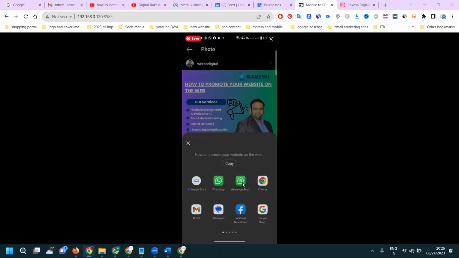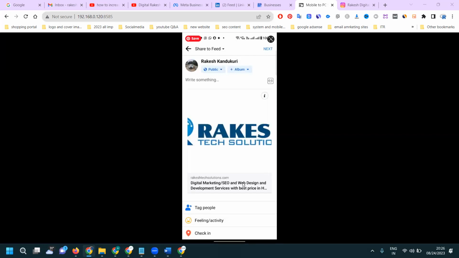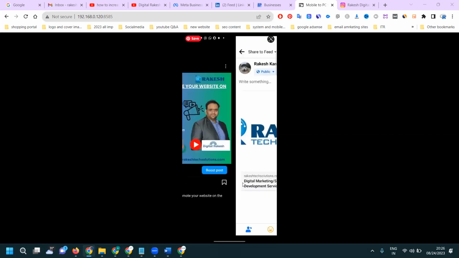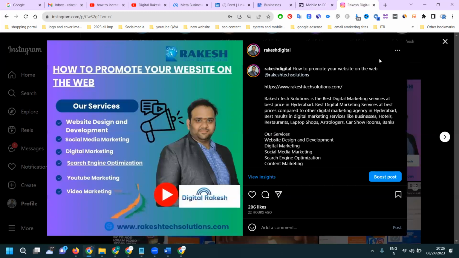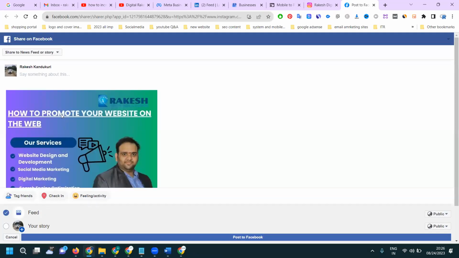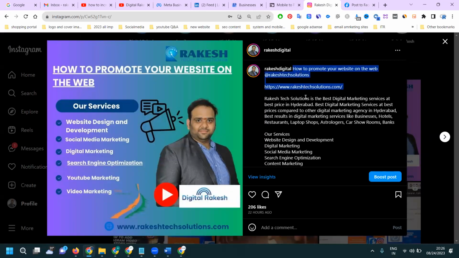Another one is WhatsApp and the Facebook news feed also. This is for reaching purposes. We have to reach the particular Facebook news feed and click the next option. But this is on mobile, so nothing to use. The simple option: go to your Facebook page, click it and share to Facebook. Make this content properly visible, and add whatever content you want here.